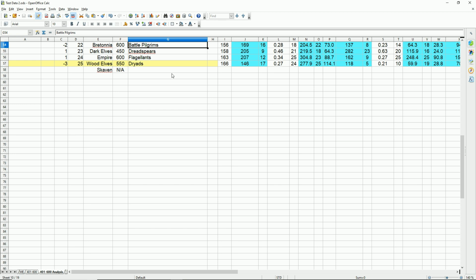And I know Bretonia is not supposed to have the best infantry, really. They have the peasants, they have lots of infantry, not the best infantry, and they have excellent cavalry, and they have some good lords and everything else like that. But the Battle Pilgrims being down here is just not right. They just don't make any sense to have them all the way down in spot number 22 out of 25 and 401 to 600 gold. Should be up a little bit.